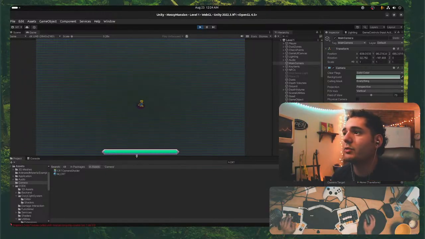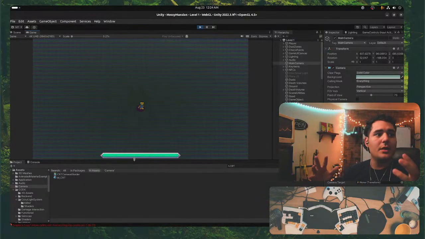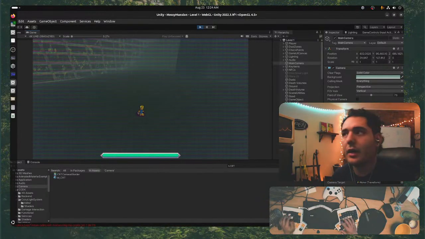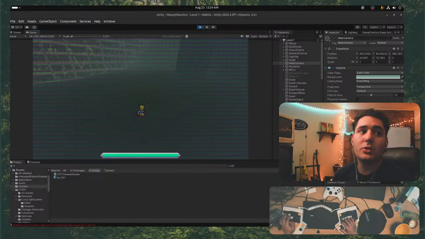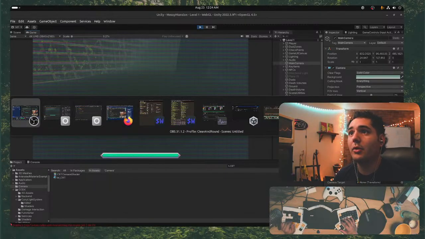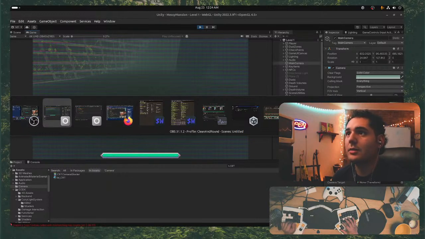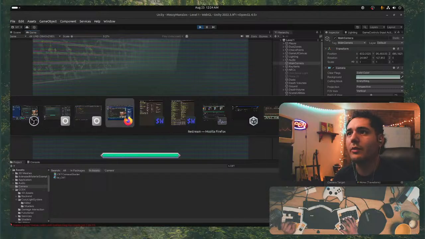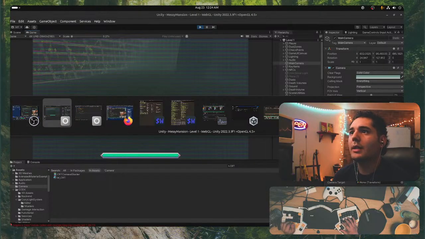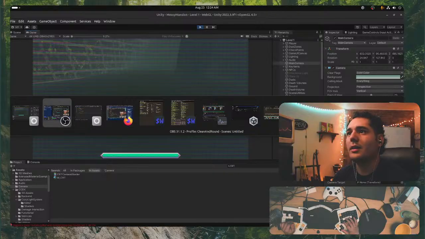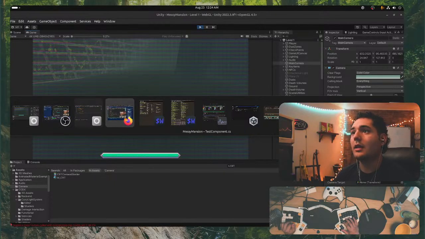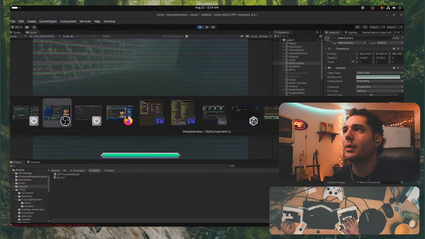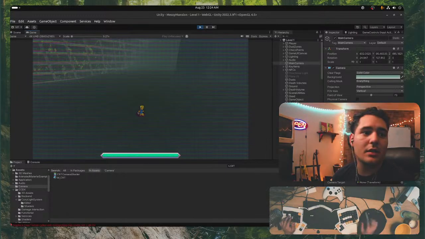Tomorrow I want to actually stream not in the studio here, but outside. Probably at a park or something, or maybe a cafe, who knows. But I have a little setup, so I'd rather be a little bit more spacey and away from people. But yeah, tomorrow's going to be a test stream day, and I want to work on the game engine. Not this project, but the separate game engine that I've been developing.